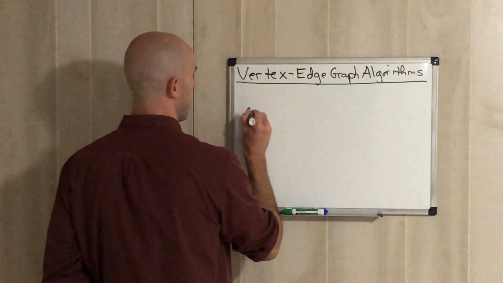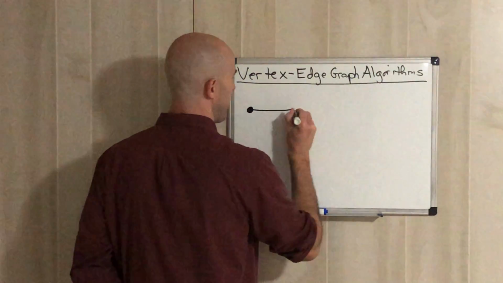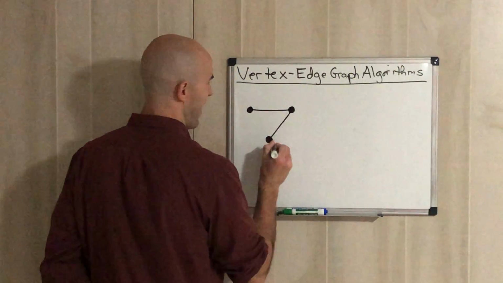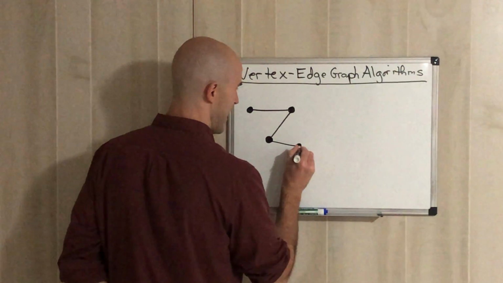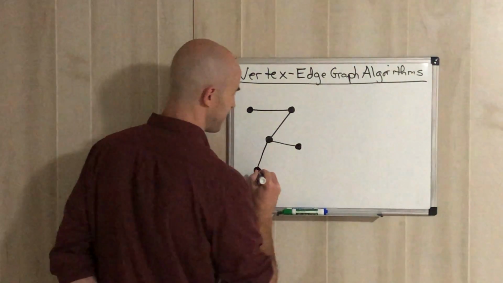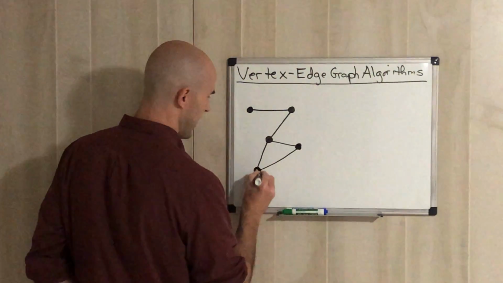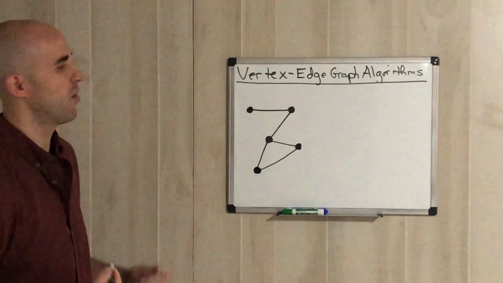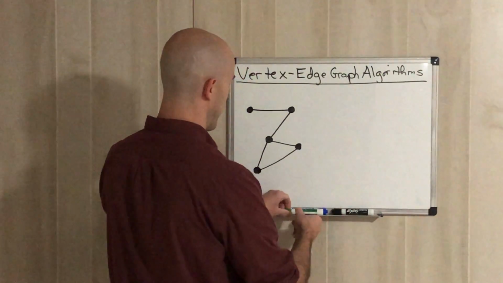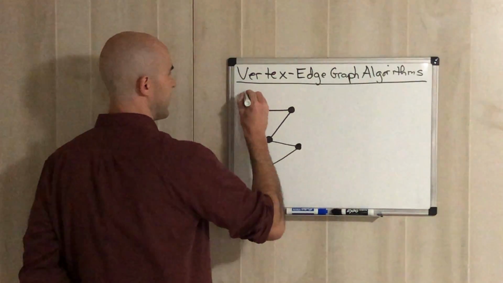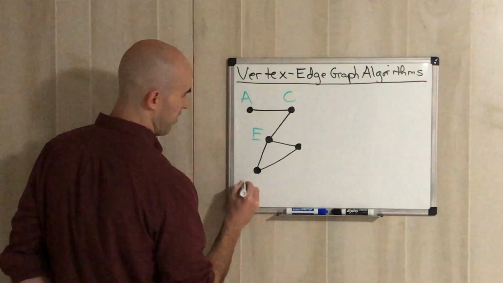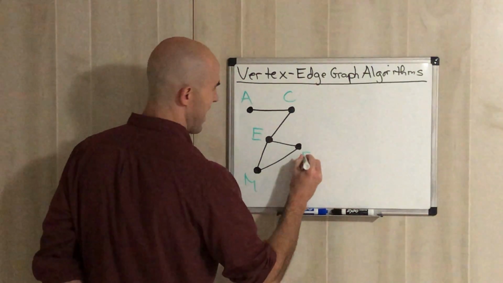So like we did the other day, we had a few vertex-edge graphs. And again, it's just a bunch of vertices and a bunch of edges, a bunch of paths. So we had this the other day, and we can keep it simple, nothing too complicated. We practice with knowing what it is, what it represents, what's on there. So we have a bunch of vertices and a bunch of edges. We can call this A, we can call this C, we can call this E, we can call this one M, and we can call this one F.